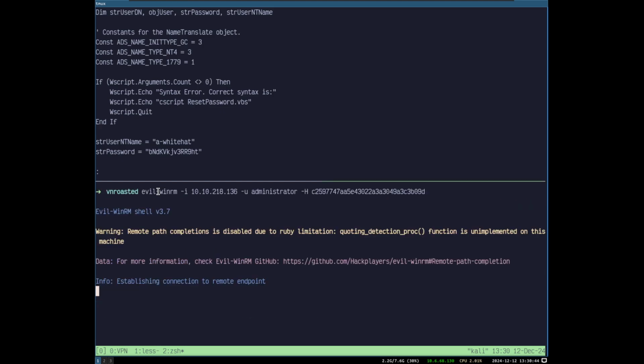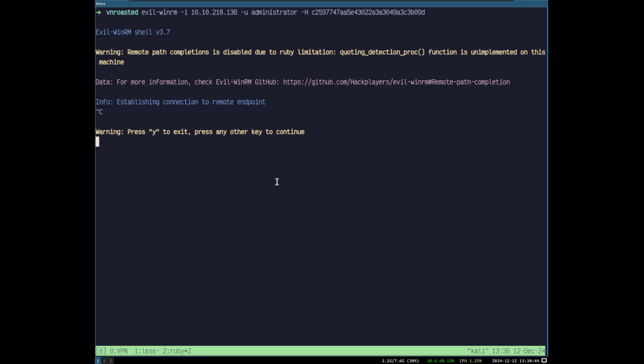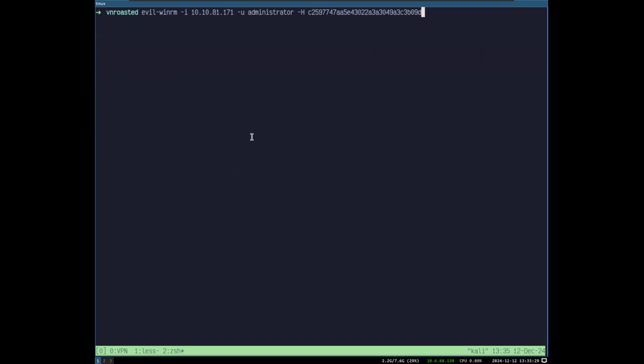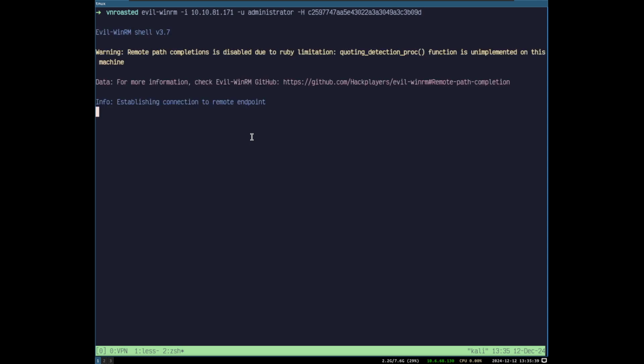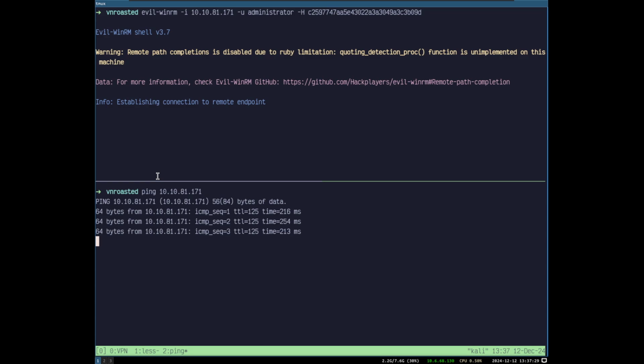So the host timed out again. I'm going to restart it and come back shortly. Alright, now I have restarted this machine for the third time. We can finally get access to the machine with the Administrator hash, I hope so. So let's just wait until this runs. Well, it's just taking more than usual. I kind of don't like this. Taking a really good time. Let's see. Ping this. That's up.